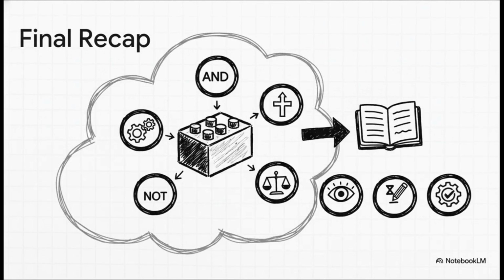All right, let's wrap this up with a quick recap. What did we learn? A statement has to declare something and be clearly true or false. Your 5 tools are and, or, if then, if and only if, and not. The truth tables are your non-negotiable rulebook, and your game plan is always the same. Identify the statements, turn them into symbols, and then just apply the rules. You can totally do this.